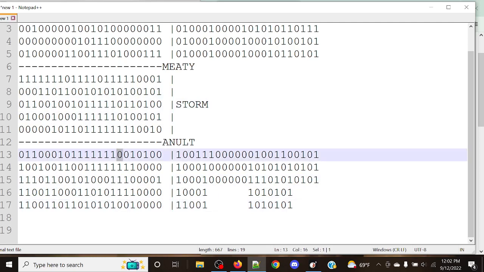Let me make sure that the top one is good. That is indeed true. As for the next position, 0, 1, 1, 1, 1, 1, 1, 0. This should be a 1 right down here. And then for the next position, 1, 0. This is what I just did, I believe. 0 0 0 1. Okay. Then 0 1 1 1 0. That's a delta. There we go. Adult makes much more sense.